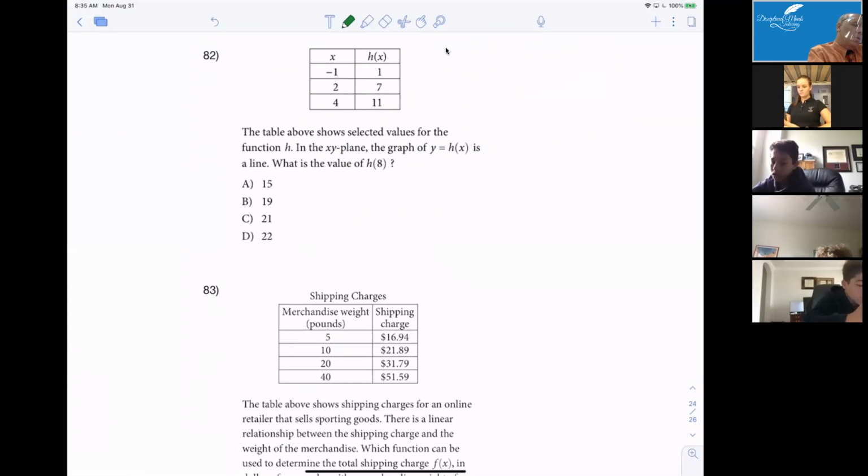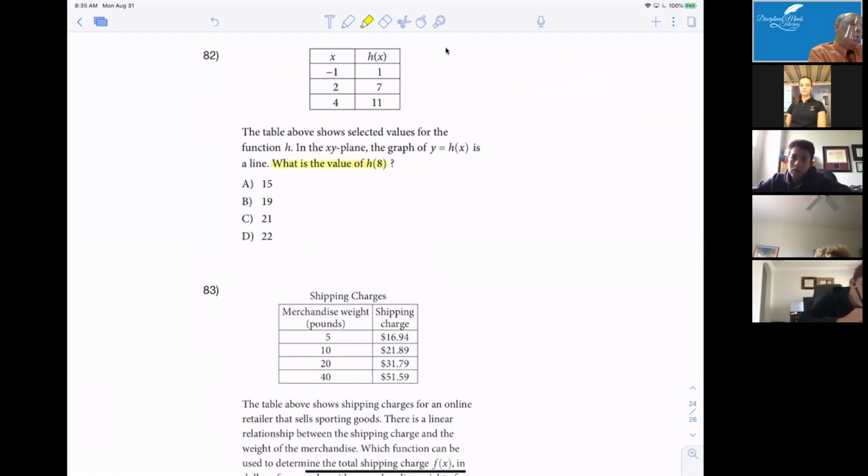Now I'm going to show you how to write the equation of the line with your calculator. Some of you are like, well, it's not really that difficult. You're right, it's not really that difficult to write the equation of the line, but I still want to show you how to use your calculator, okay?